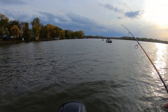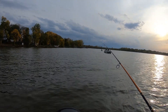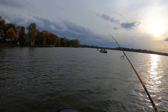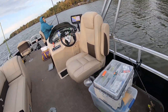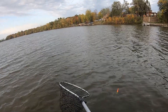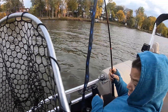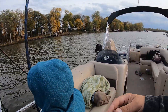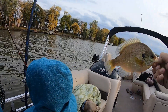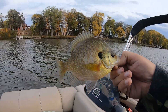My wife Nicole's going a little bit shallower — about two and a half to three feet down. She does pretty well at that depth. Crappies feed up, so if they're suspended above where I'm fishing they're likely to bite hers instead of mine. There you go — a sunfish! It's a nice one, good job! Big sunny almost got off in the net too — good thing we had the net.